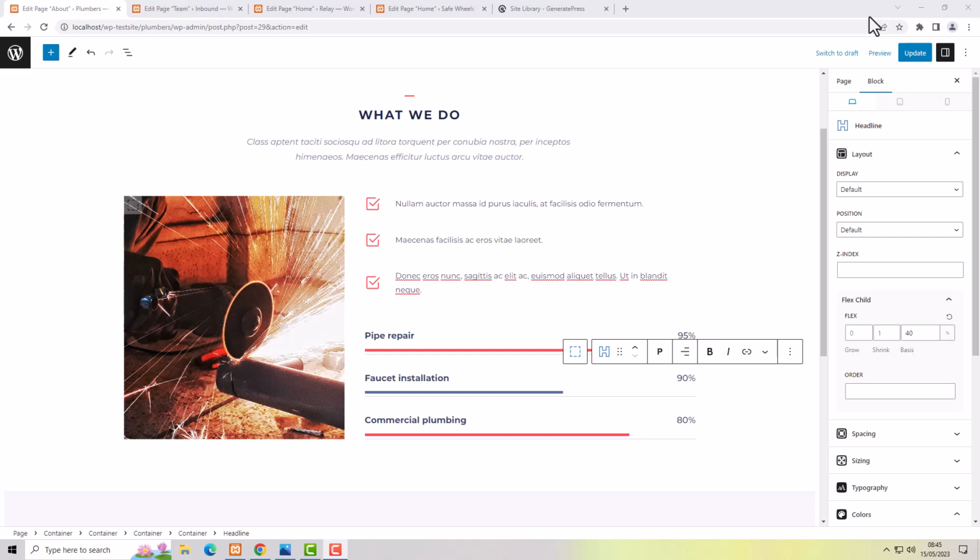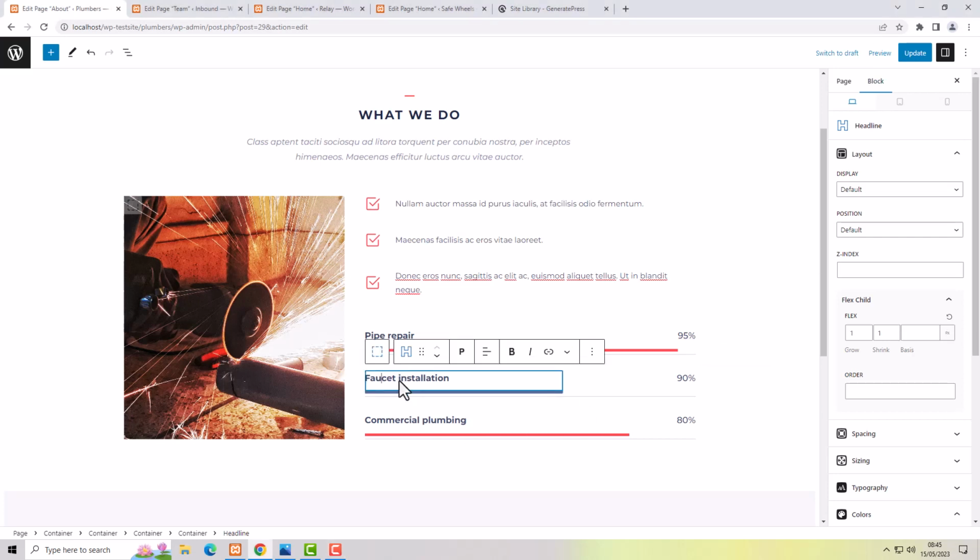And on the Plumber theme, you don't have to change the width of the headline bottom border, because it's set to grow 1, which means it will take up all the space up to the setting you've made for this side. So you don't need to adjust the size of this side, it will automatically grow to fit the available space.